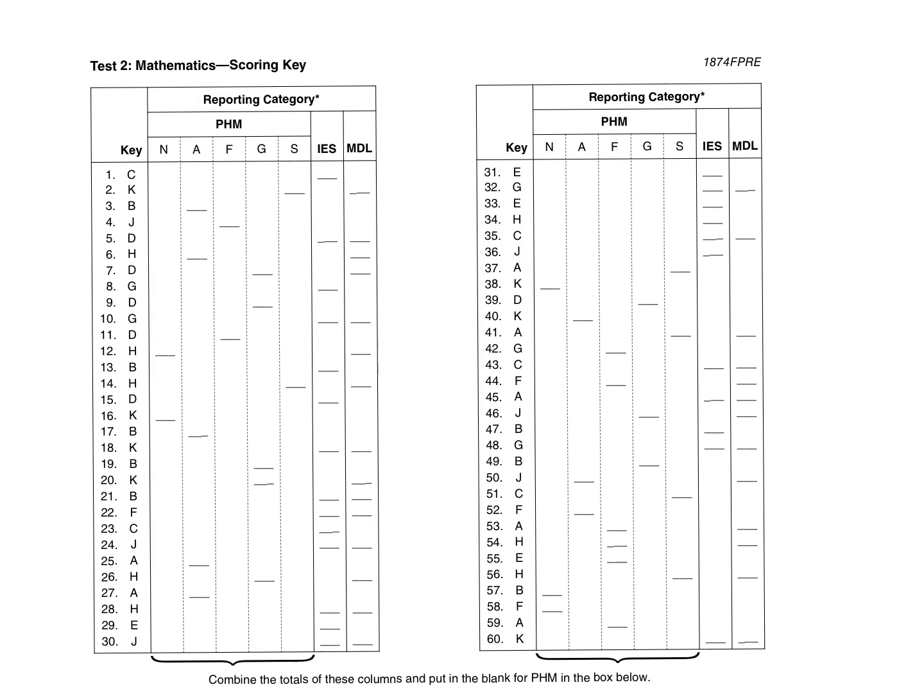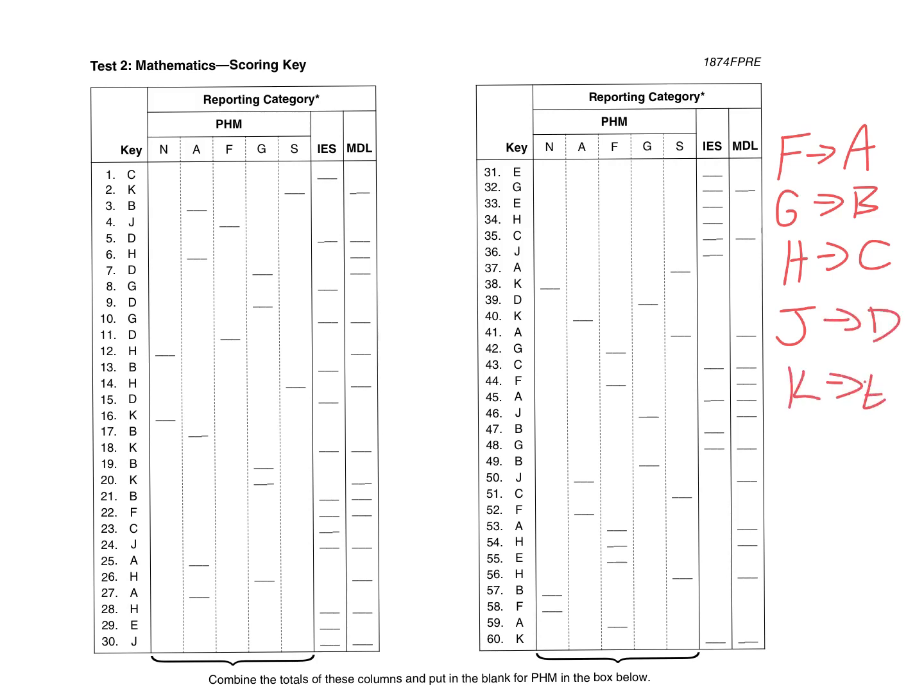Now, they don't all go A, B, C, D, E. Okay, so just for clarification, F is what? A. G is B. What's the next letter? H would be C. Okay. Then it goes to J, right? There's no I. J would be D, and then K would be E. Okay? So that way you can cross-reference. So I'm going to leave this up here so you can check them.